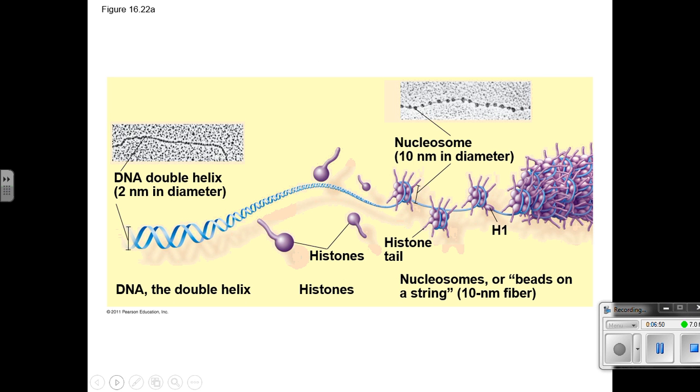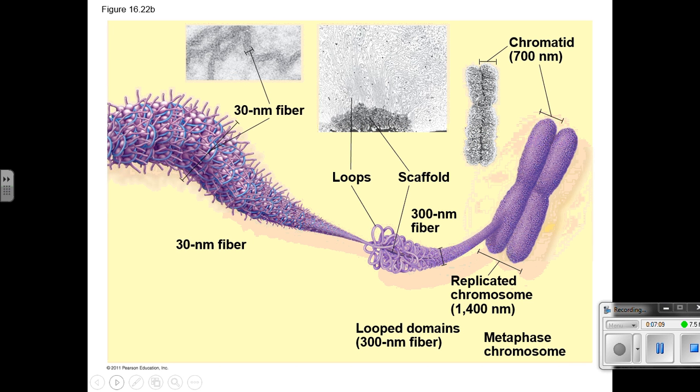And so here's a picture of what this would look like. Here's the DNA double helix. That DNA is wound around histones, and the histones plus the DNA form a nucleosome. And they just continue to wrap and wrap and wrap until you end up with something that's a little bit more packed, called a chromosome. And here's another picture that continues that on. All this packaging is squished together, and so we end up with 46 chromosomes containing all of this DNA.